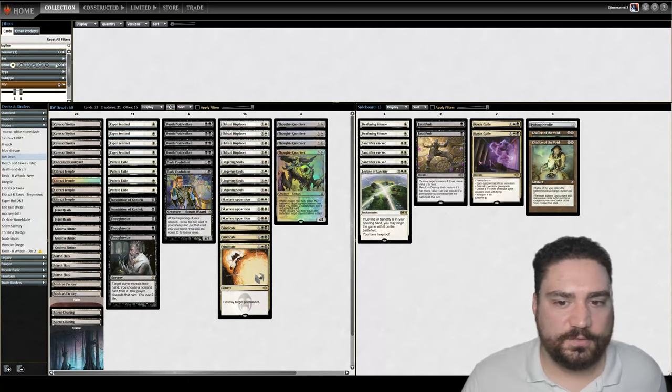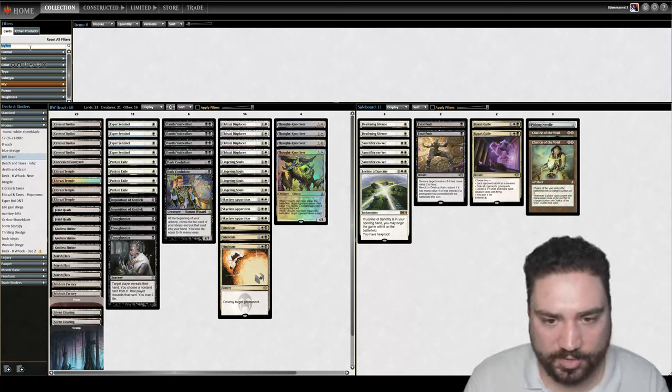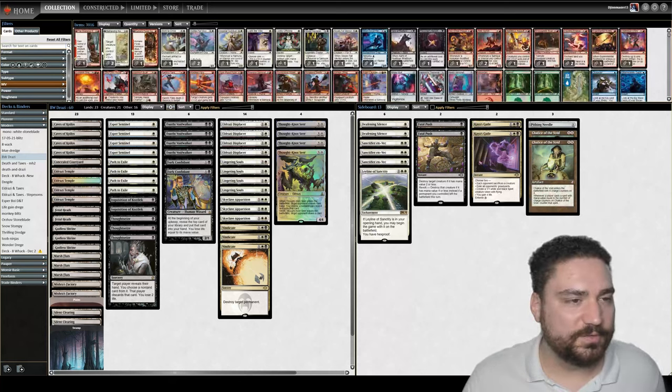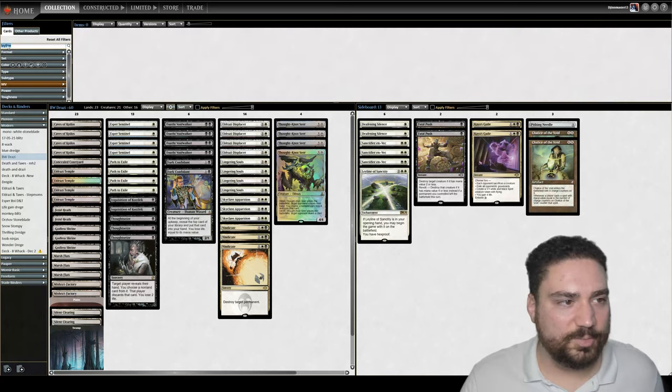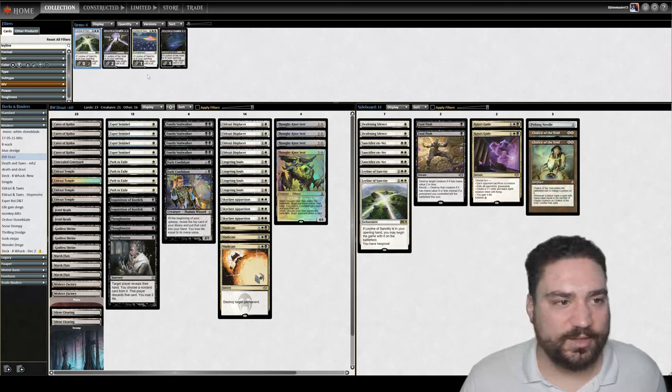I know for a fact I have more Ley Lines of Sanctity. Why are you like this? Why can't you be more like your younger brother, Magic Arena? It says wrong. Reset all filters. Fine, let's do that then. Oh, because it's not dealt with it. All right, we might have to cut some of that out.